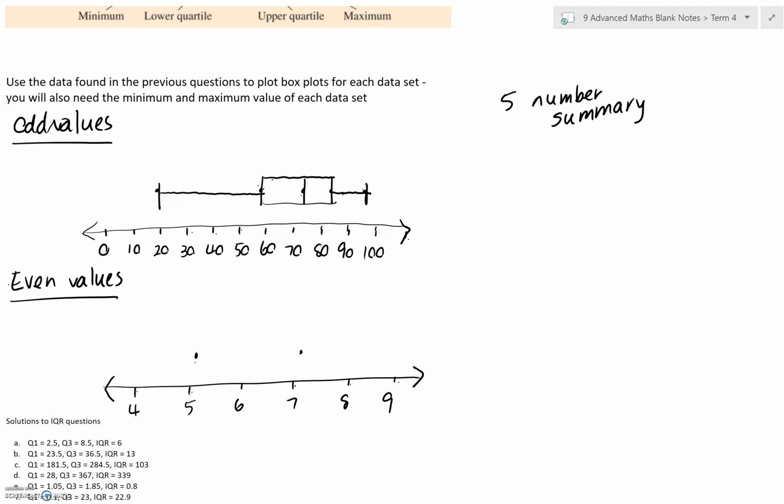Median is 8.25. Q3 is 8.8. And our highest value is 9.2. So you can see that it's not in the center of what I've drawn. Of course, you could have chosen different values for your scale, and it doesn't have to be in the center, but it probably is good practice. And of course, we should have titles here. If you know what the data is about, put titles on your graphs as well. Okay, thank you.